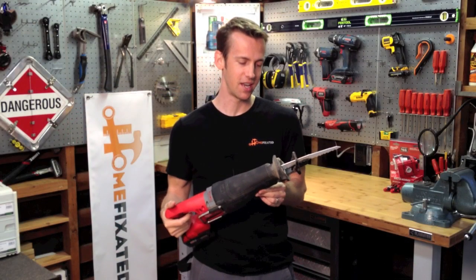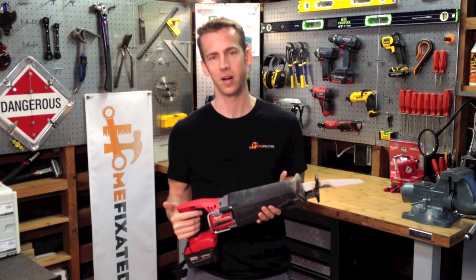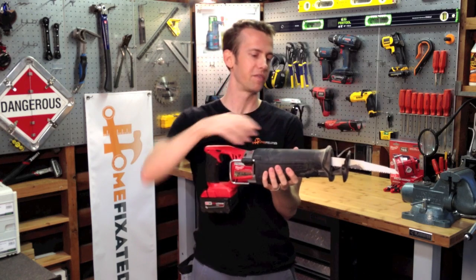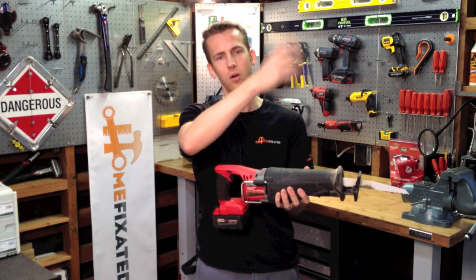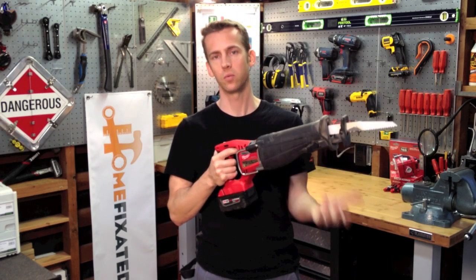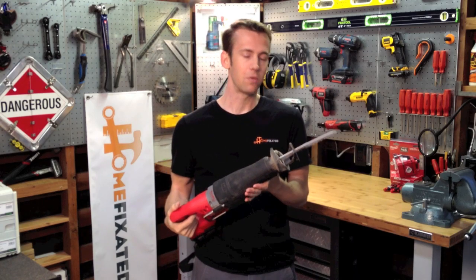I first saw this in action at a media event earlier this year, and they actually had a test lined up with this tool as well as a number of other competitive brands, including some corded tools. They basically set these up with a 10-pound or so weight hanging off the front here, and they got a bunch of guys lined up. They had sort of a row of torture material to cut through. And everyone, on go, held down the trigger and let the saws do the work with the weights on them. And this tool triumphed. It beat its corded rivals. And that was really impressive to me.